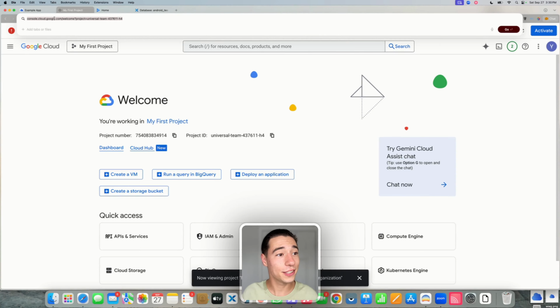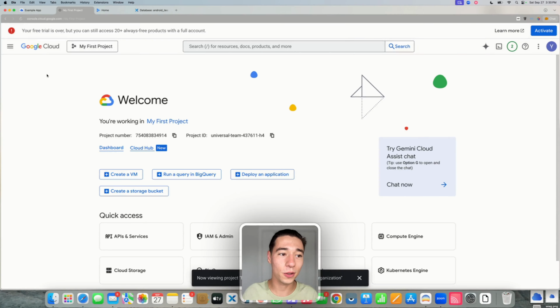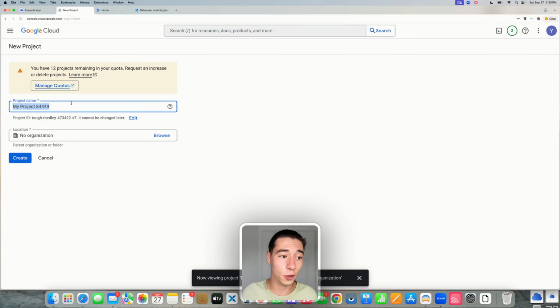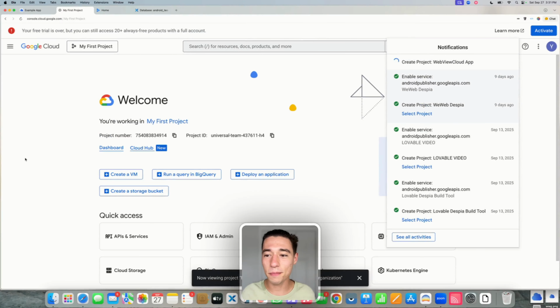So we're now going to go to Google Cloud Console, and we probably want to create a new project. So let's just create a new project here in the Google Cloud Console. I'm just going to call this WebView Gold app in this example, or actually it's WebView Cloud. Because it does it all for you, WebView Gold means you have to do it yourself. That's the framework, but it's actually now cloud because it does it all for you. It's fully automated. So let's give it that name here, but you can name it whatever you want. It doesn't matter at all.